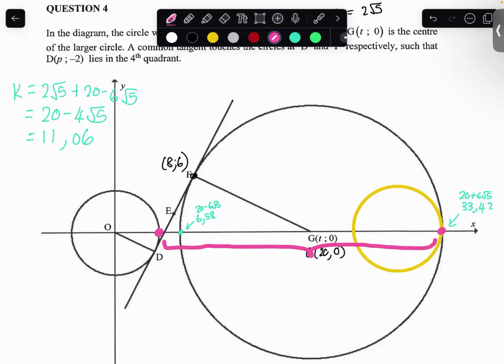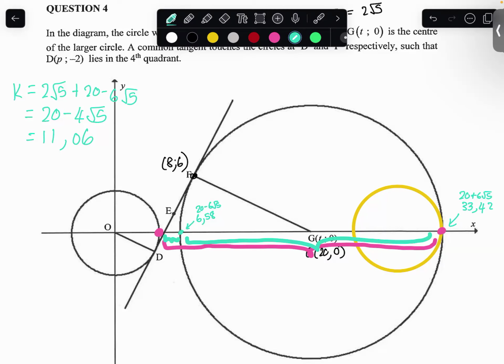Now, how do we form that distance? That's also the question. And so to me, I'm thinking, how do I calculate what that pink distance is? The first thing that's coming to my mind is that it's this total distance, which is the diameter of the circle, plus this distance.